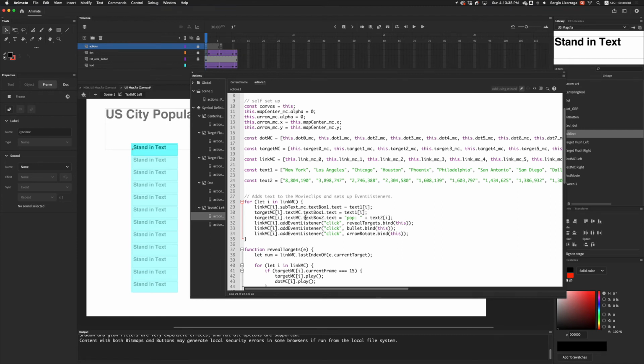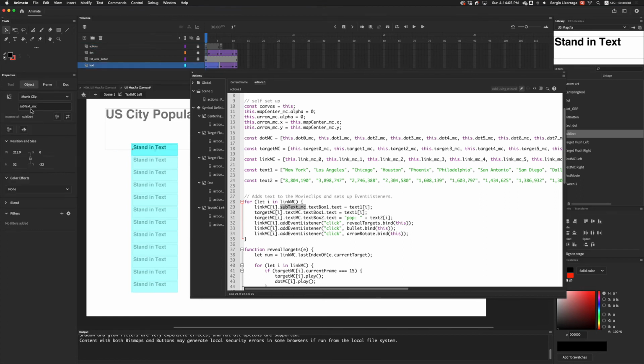In order for me to be able to animate the text box, the fade in and fade out, I had to wrap it in a movie clip. So that's why it's text box text MC, and over here it's called subtext. Different name change, whatever you want to call it, it's really up to you. Just remember that you're going to need this name in both places. You're going to need it here, the instance name, to access the code, and you're also going to need it over here so that you can name the subtext movie clip so that you can get to it. So let's see what this looks like.